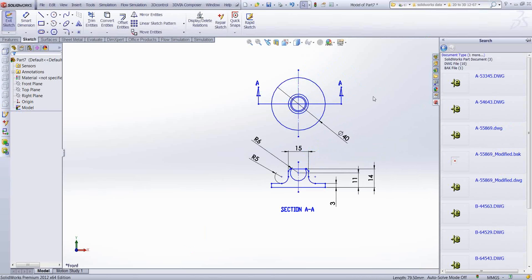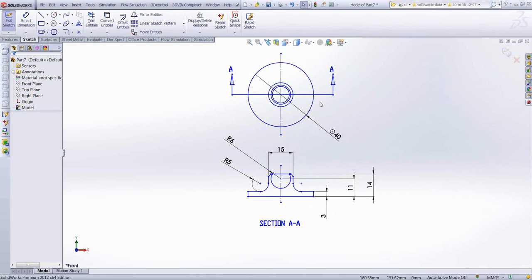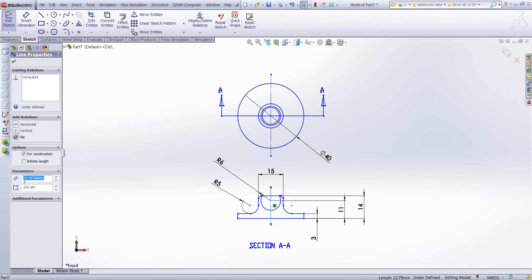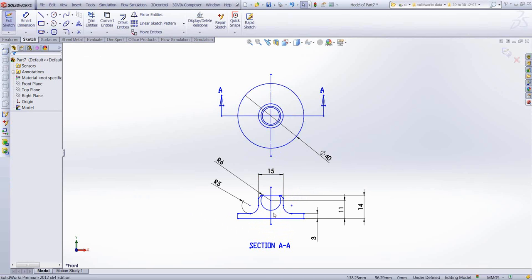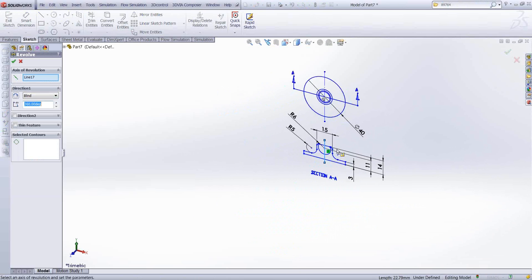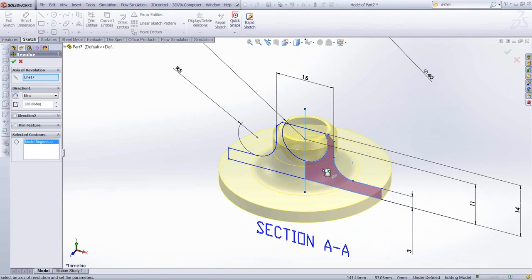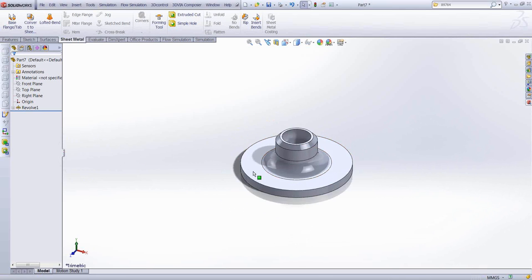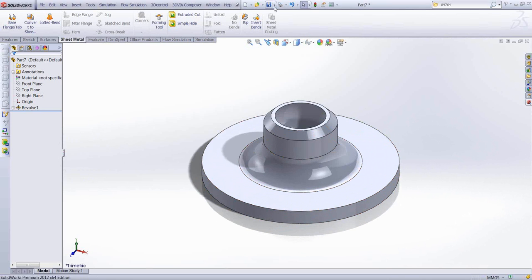SolidWorks has brought in all this information for us, and this is extremely easy because it's a revolved component. We don't even need the top view. All I have to do is change the properties of this existing center line I have, and from here I can go about revolving it using one of the SolidWorks existing commands. SolidWorks will allow you to select contours, so I can select either of these contours and revolve it 360 degrees about the line that we have selected. So it's extremely easy when it comes to revolved components. We don't even need to use the glass box functionality of assigning the top view and the front view.